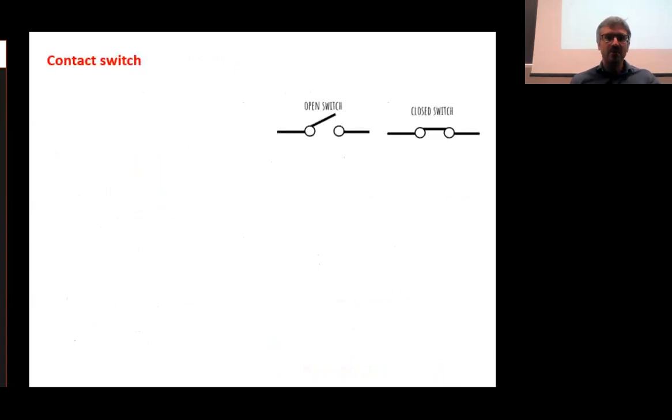Then we have also contact switches. These are normally used, for example in the case of our legged robot, to detect the contact state change early on whenever it happens. There are two ways to detect the contact. Think about the robot's end effector touching the surface, and whenever it touches, it creates a contact force that maps to torques at the joints. And these torques can be used to detect the contact.